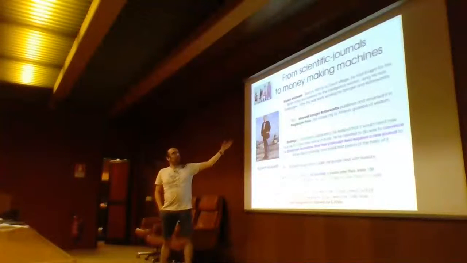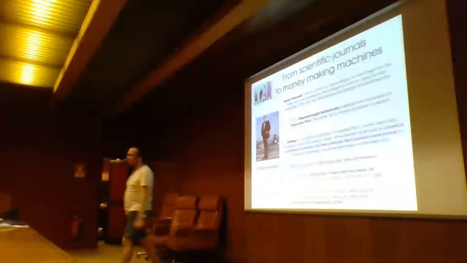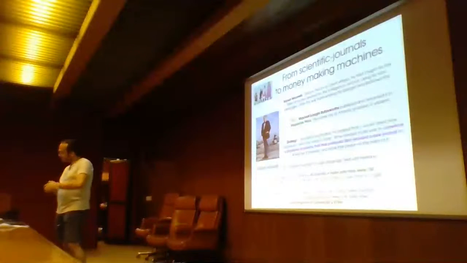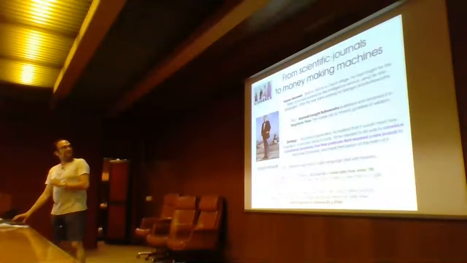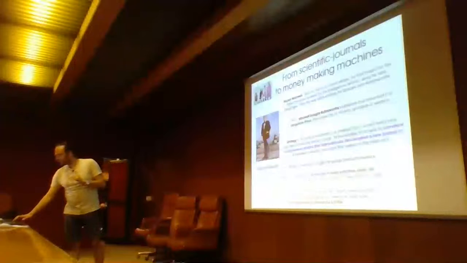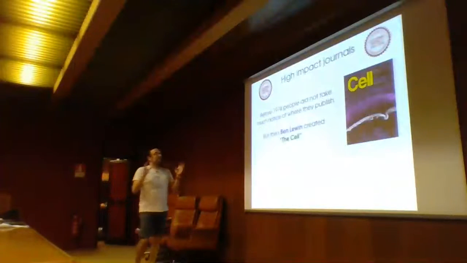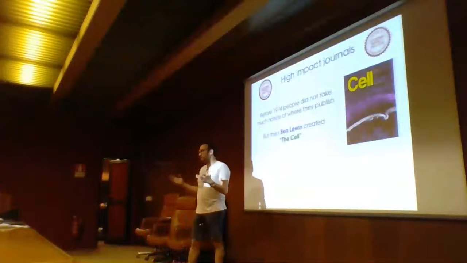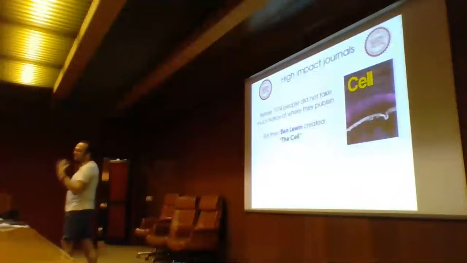So they transformed scientific journals into a business, a big business. But it didn't stop there, because other people also entered the market. And in particular, one thing that Maxwell didn't realize was the importance of impact factor. Before 1974, publishing in one journal or another was more or less the same. It was not such a big difference.